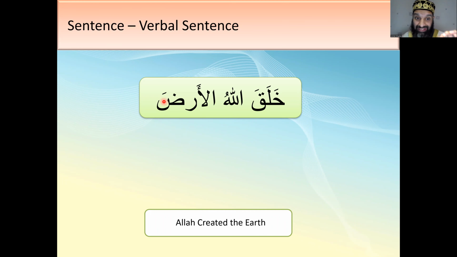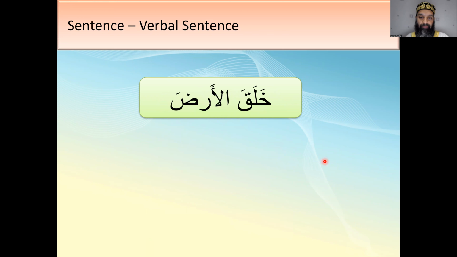But that's how powerful Arabic is. And you don't have to swap the words around to change the meaning. You can just swap the vowel. The dhamma changes with the fatha and the meaning changes. You don't have to even change the order of the wording, right? So we did that. Sometimes the doer isn't mentioned.